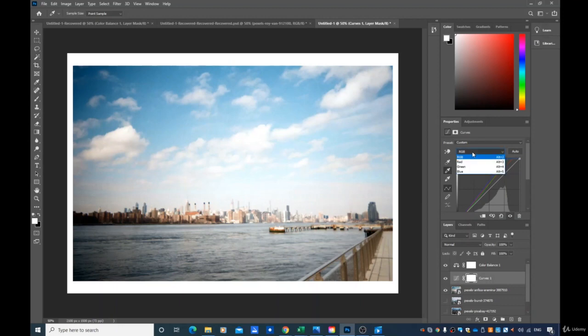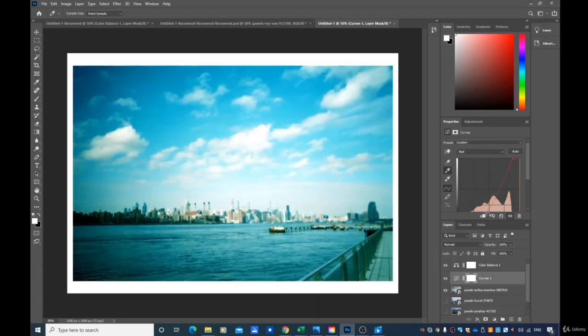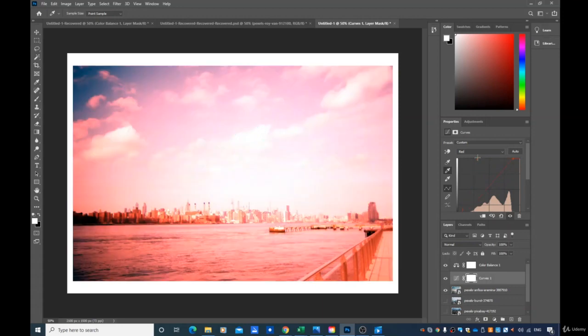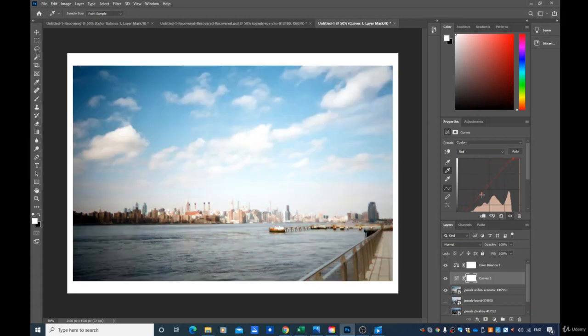So what we'll do, we'll go color by color. We'll start with the red one. Do we need to add or subtract some red from this picture? This is what we are going to look at. If we subtract too much red, what's going to happen? It's going to become too cyan. And if we add too much red, once again, it will not make sense and the picture will not be that good. So for this picture, we'll just subtract a little bit of red, not that much.